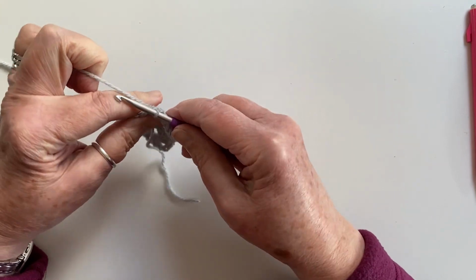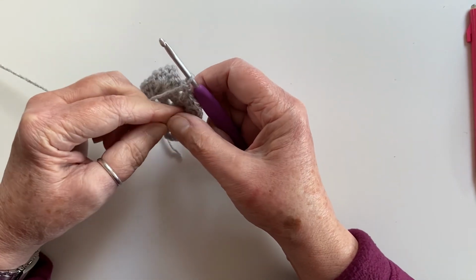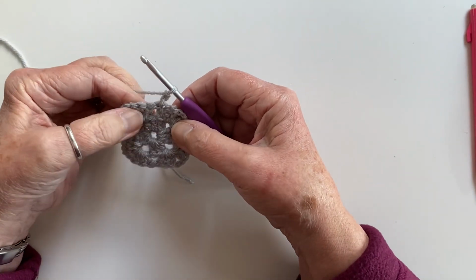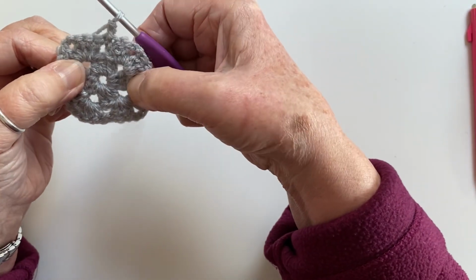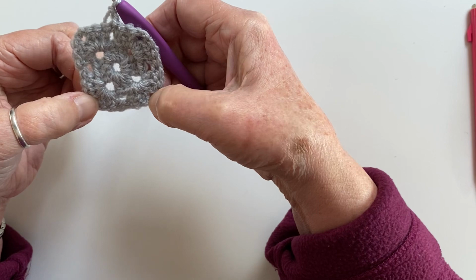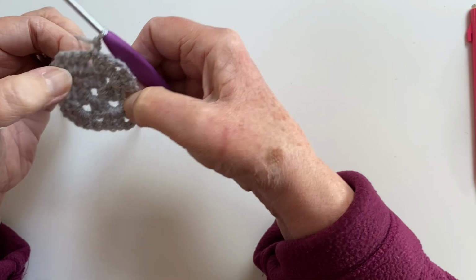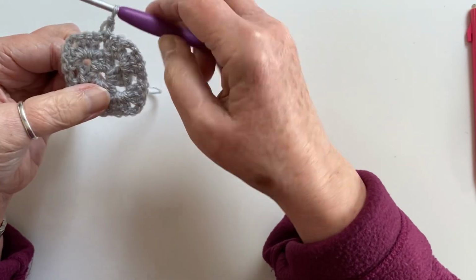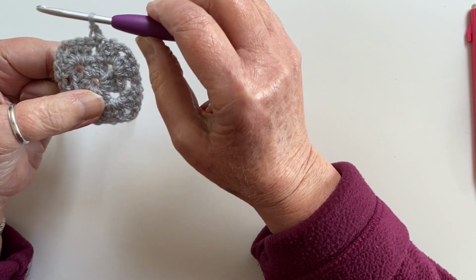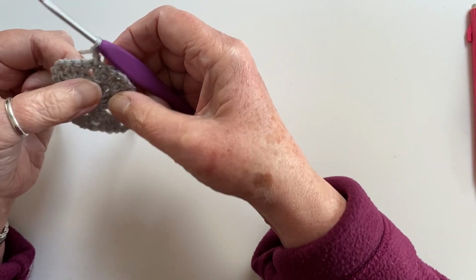Right, round 3, 1, 2 for the first stitch, then turn it over, and we're back onto the same side where we started. And this time have a look, and you can see that as well as the 4 corner spaces, there is 1 space in each side between the corners. And it just so happens that by turning the square over, our first chain 2 is actually nearer to this middle space. So that's where we're going to start.